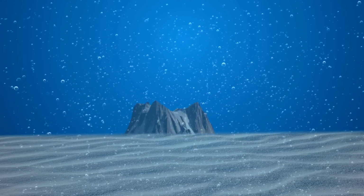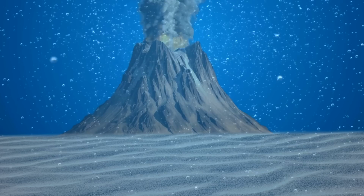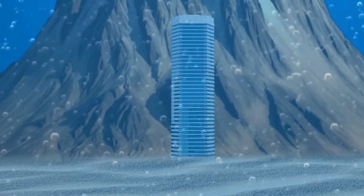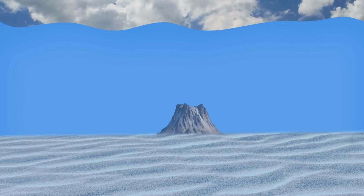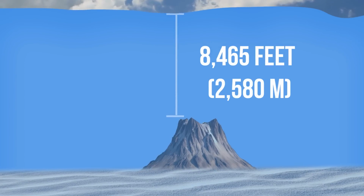That underwater eruption created a giant skyscraper-sized volcano. This new underwater volcano turned out to be around 1.5 times the height of One World Trade Center in New York, and almost 10 times bigger than the Statue of Liberty. The area where it appeared had been explored in 2014, but it was almost flat, peaceful, and empty back then. Now, there is an actual volcano nearly 8,500 feet below sea level.